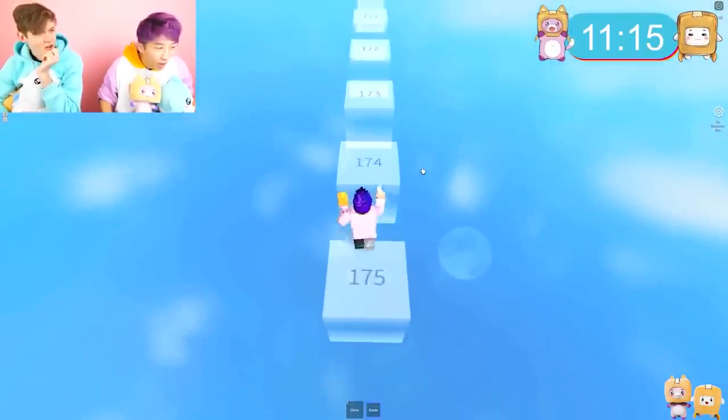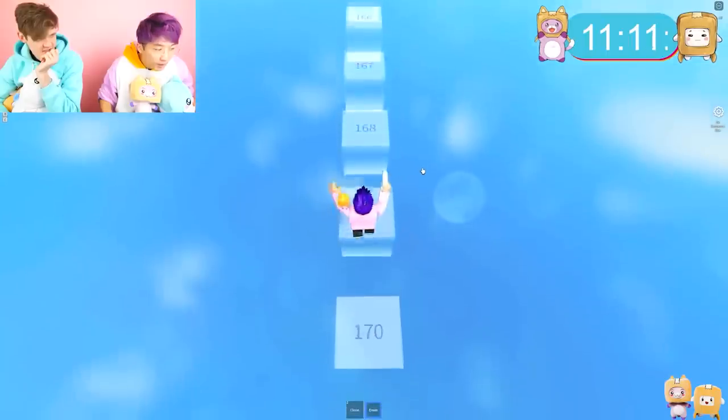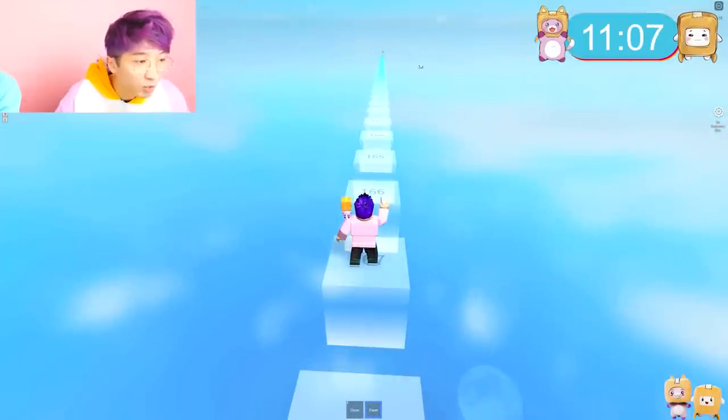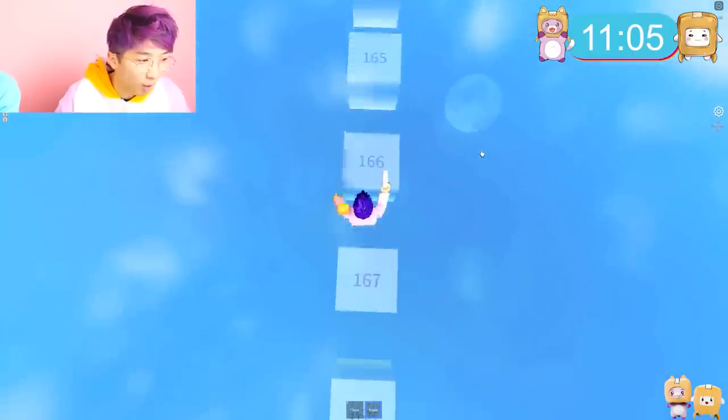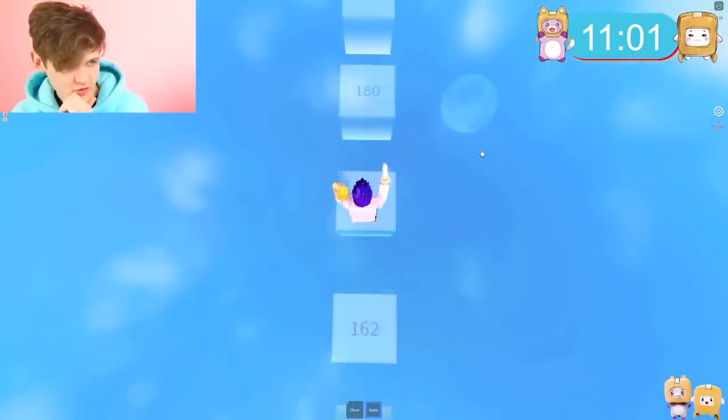Okay. Wait, the platform's like vanishing. Uh-oh. Wait, that's actually not good at all. Looks like ice cubes, man. What's up ahead? There's something there, guys. We gotta see what's at the end of this, bro. It seems like the platforms get more and more blue the longer you go.